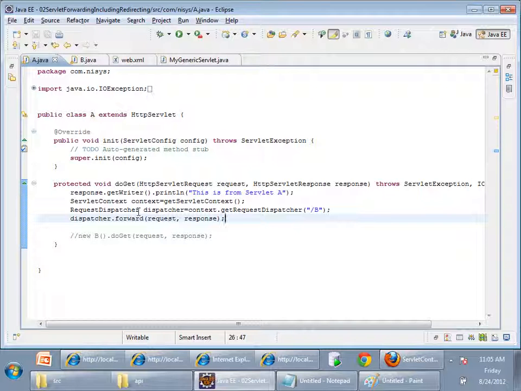There is a method called forward, which will ask the container to forward the request to which servlet. See, while getting the dispatcher itself, I gave the URL pattern. So this request dispatcher can forward the request to it, right? Now just run Servlet A and see the output.